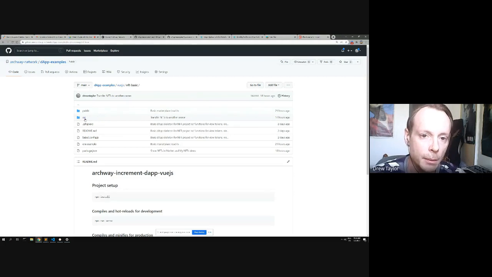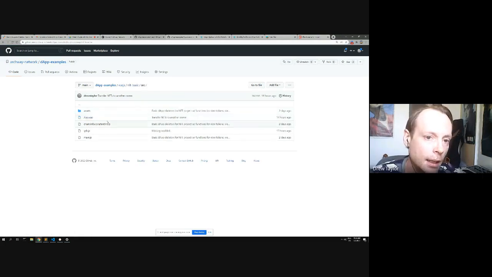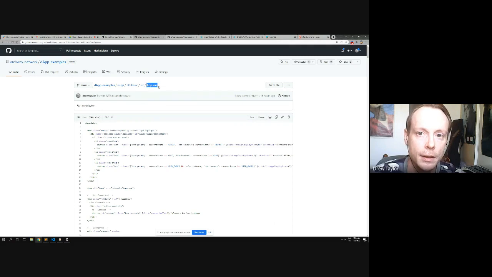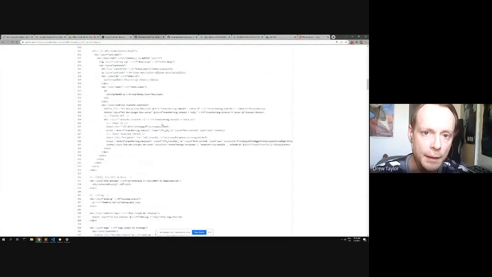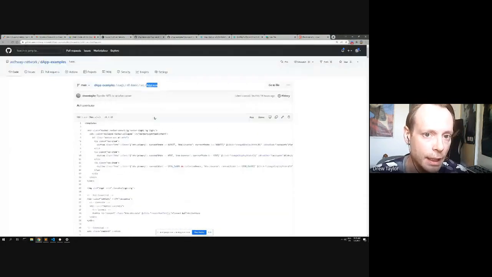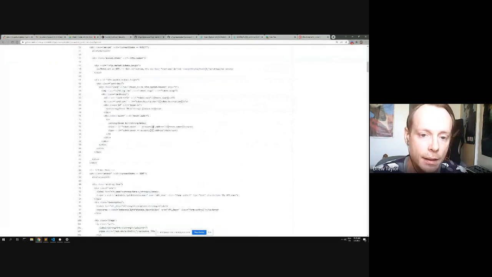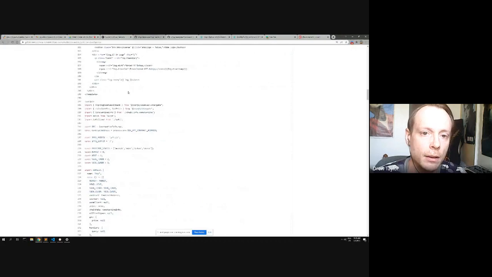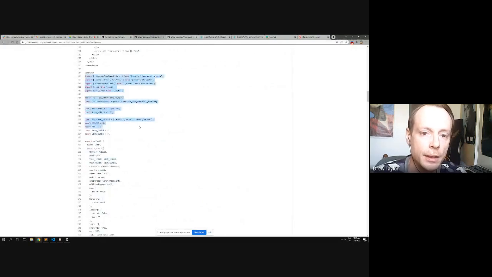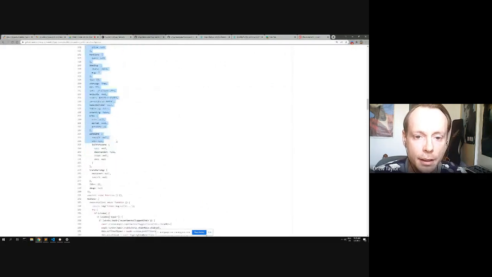Most of the code that we're going to be looking at is in the source directory. As this is just a small demo application, we're really just going to be looking at this component file, App.vue. Everything should be here. If you're not familiar with Vue.js component structure, we have the HTML code at the top. And if we scroll down long enough, we will start to get the application logic.